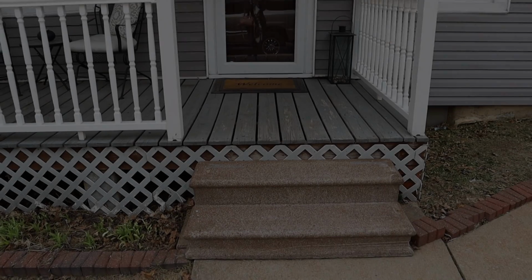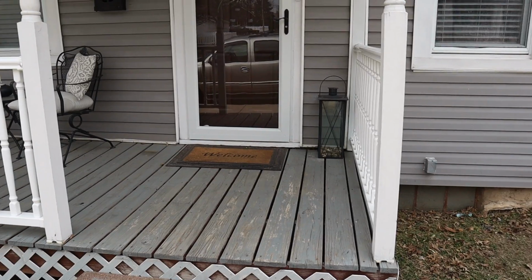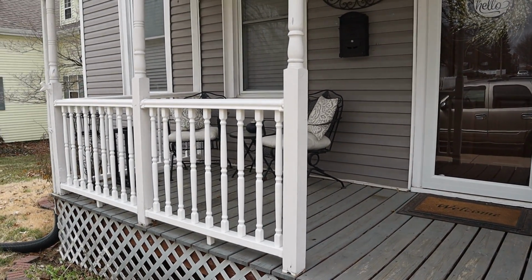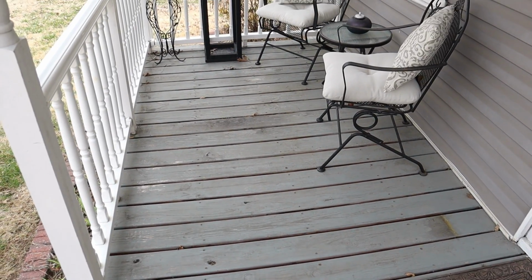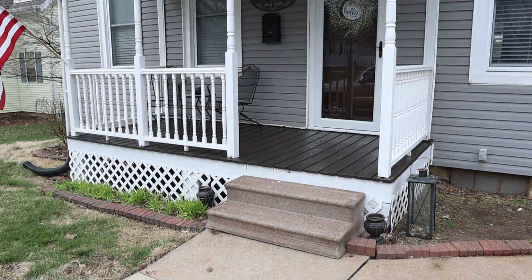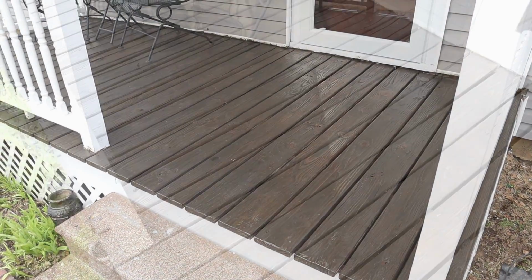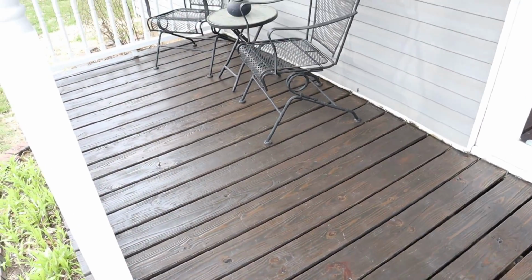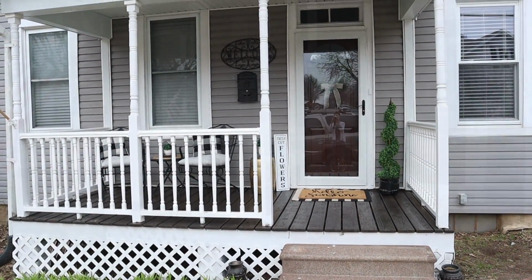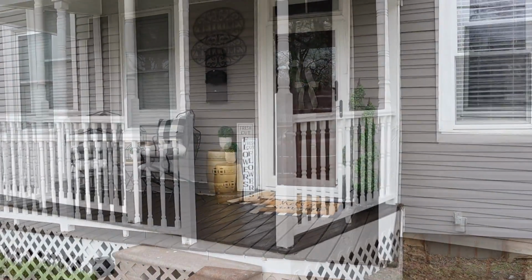And now I want to give you a look back to the very beginning before we did any of the work. It was after winter time, so it needed a good cleaning, it needed a lot of love, and it needed a lot of elbow grease to bring it back to life. So we stripped down all of the wood on the front porch and refinished it. We gave everything a nice fresh coat of white paint. We cut down the lattice and reinstalled it and painted it. And then all of the added accessories just really brought everything together. I hope you enjoy our front porch makeover tour.